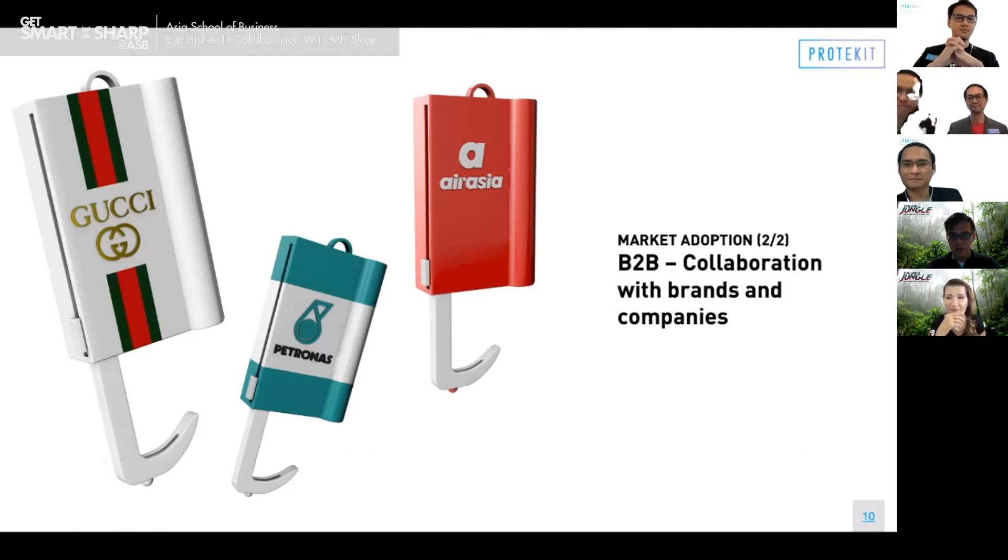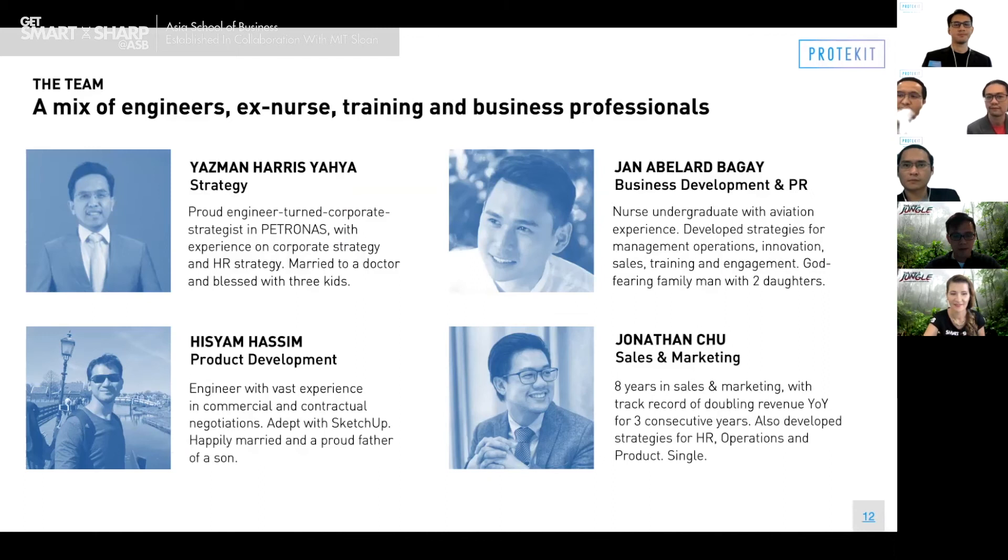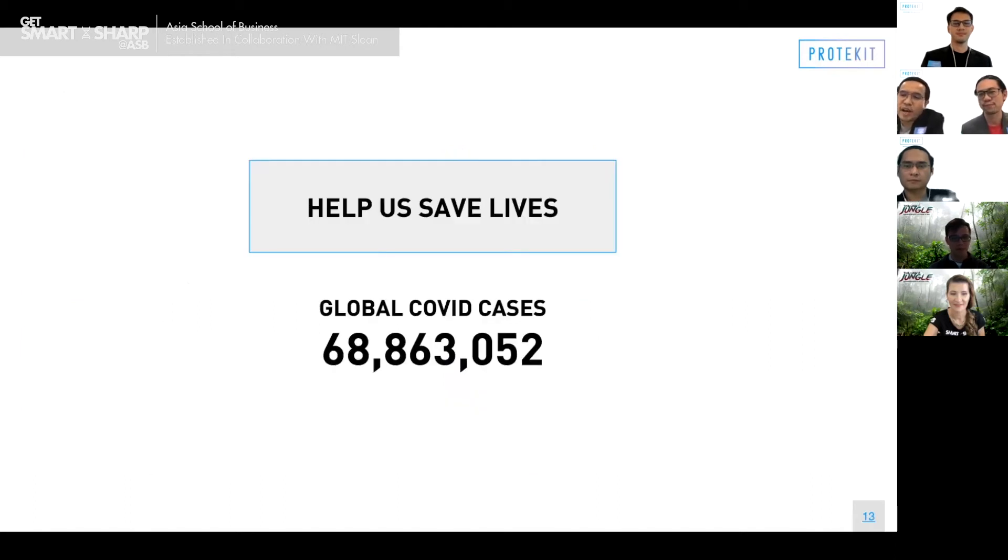I'll pass it on to Yasman. So we did a business plan projection which covers three phases of our project. In this slide, we focus on phase one, which is basically about how to quickly bring 1,000 units to the market. Based on our economics, we need RM11,000 to move to the next phase, with a potential profit margin of 60%. We are happy to elaborate more on our future projection and pricing strategy during Q&A. Despite diverse expertise and backgrounds, all of us are passionate to ensure our product can solve users' problems. We need to quickly get the product to market — please join us in our quest to save lives.